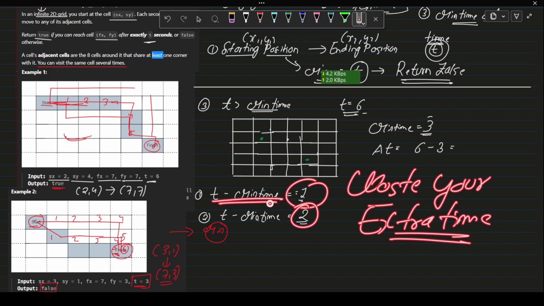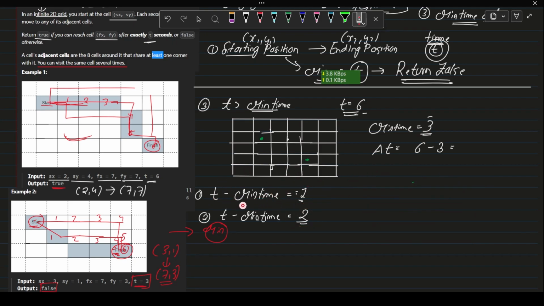We have covered both cases, when the extra time is 1 and when the extra time is 2. For any difference of these two entities greater than or equal to these two values, we know that there exists some way of wasting that time. Okay, so this is possible.